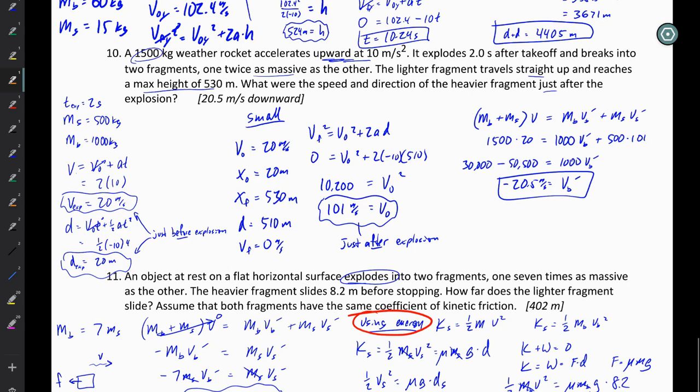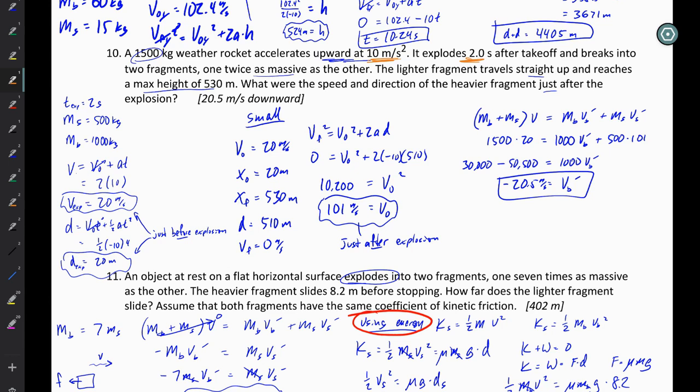So, given the acceleration and the time, we will know at what height this explosion occurs. We're already given the time. And so I guess then the important thing is, what are the velocities? I guess we don't need to know what the height is. We need to know what are the velocities of the things at that moment. And so on its way up, that's basically a kinematics problem.